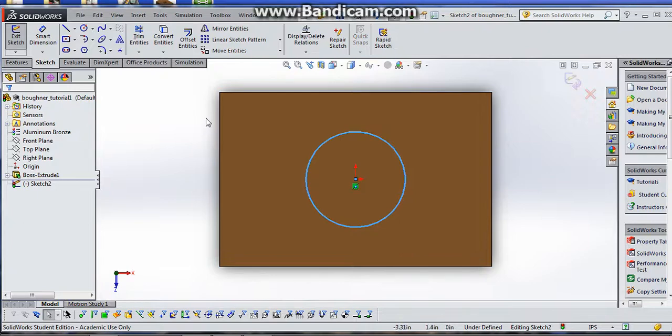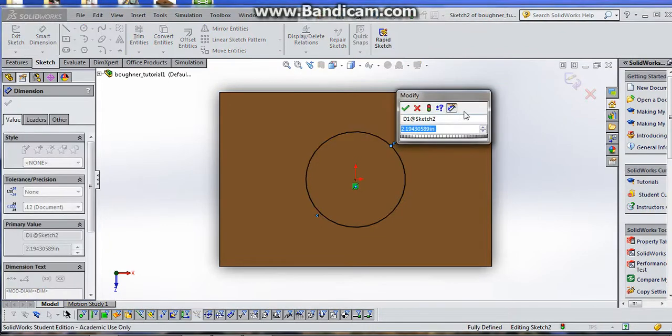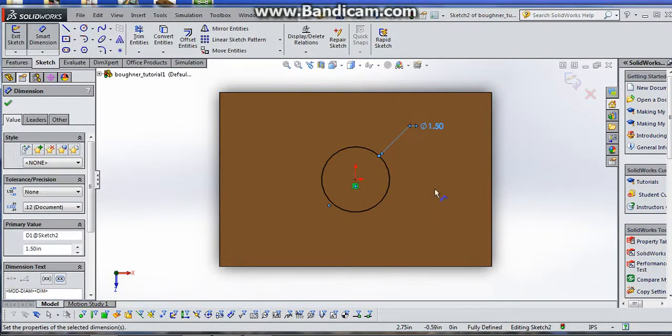Unfortunately, the circle is not the correct size. So we're going to use the dimensioning tool, Smart Dimension, to set its size. So I'm going to hover over it, and once it turns from blue to orange, you can click. And so you move your mouse and you can see the initial dimension is coming up. This is diameter 2.19 inches. That's too big. We want it to be 1.5 inches in diameter. That's the distance from end to end on the circle through the center. It's a little bit smaller now. Now it's the correct size. We'll exit our sketch.